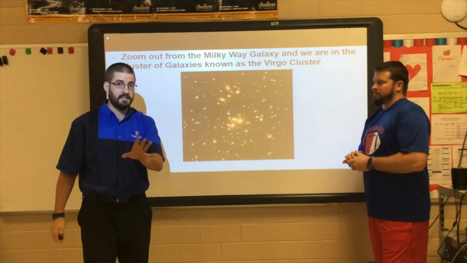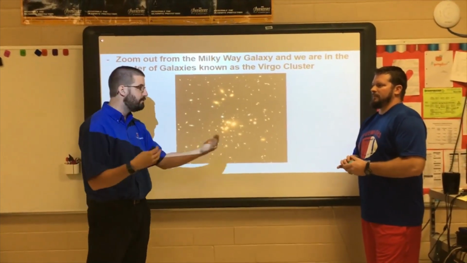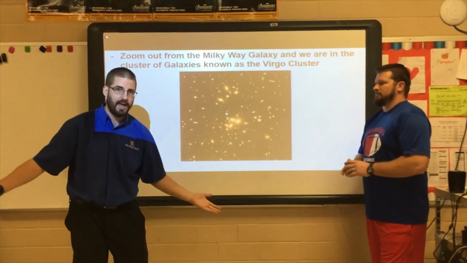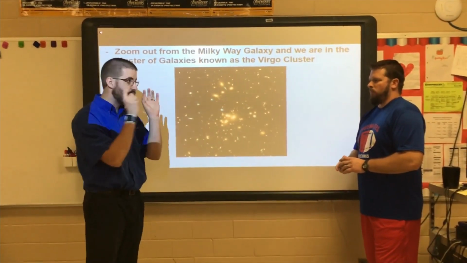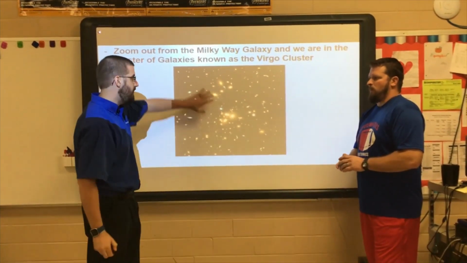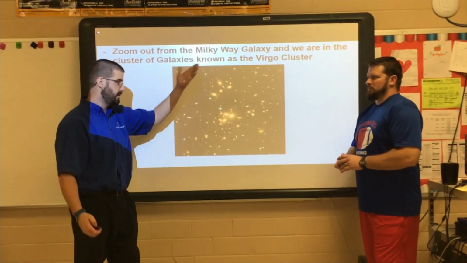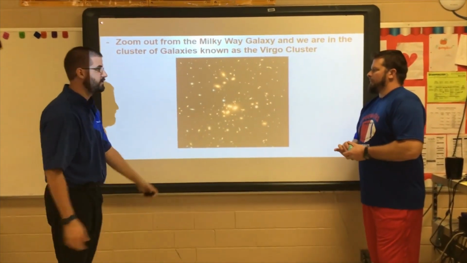The reason it's in space is because a telescope on Earth has to look through the atmosphere to be able to see something. A telescope in space doesn't have to look through the atmosphere, so it gets much better images. So they pointed the Hubble telescope at a dark spot in the night sky, and this is the image they got. Every single light that you see is another galaxy. So there are multiple galaxies, and Coach Parrish, we're talking about some of the colors we see here.